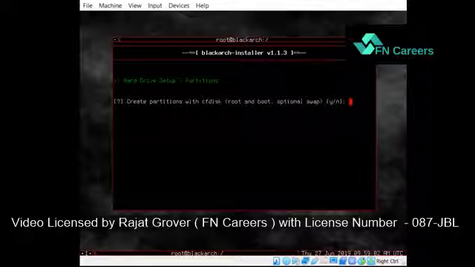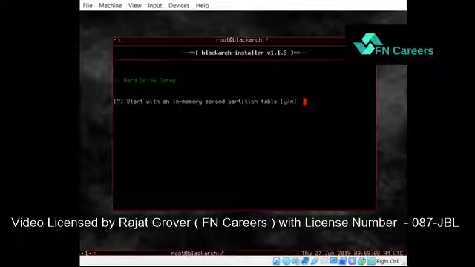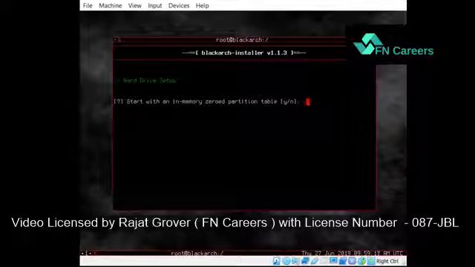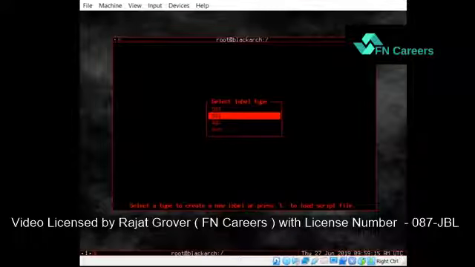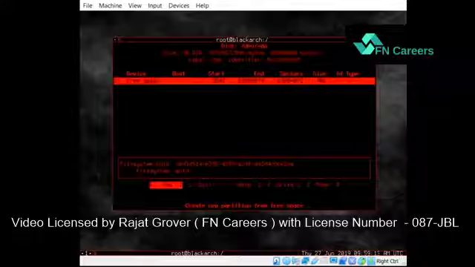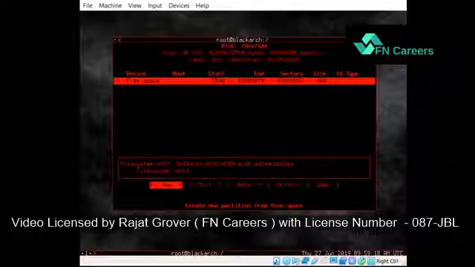Now it's going to go through the partitions and it's asking me if I want to create root, swap, and of course boot partitions. I want to do that. Yeah, of course, zero partition table. Let's just clean that out. Going to use the DOS label type, and now I am presented with the whole drive.